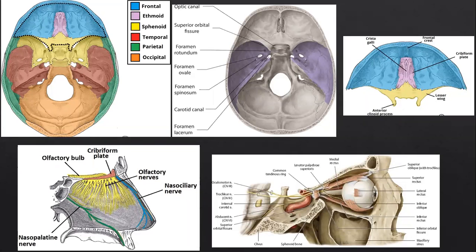So let's look at what are the areas we're going to concentrate on. So this is just the skull base. We are looking over here. You have got the anterior, the middle, and the posterior cranial fossa. We're looking from above.